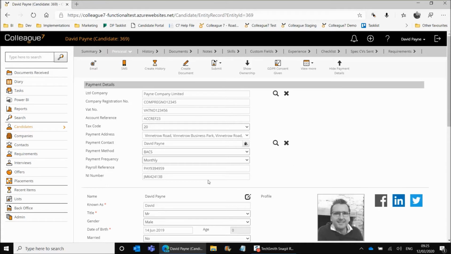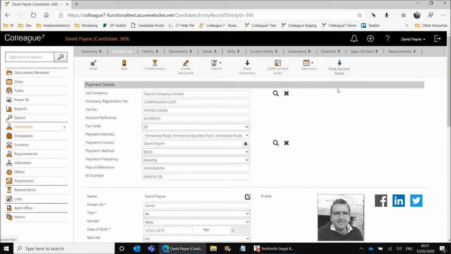And those are your payment details that are stored essentially as default values against the candidate record, because when you place the candidates with a company, these values will be copied over to the placement record, and that essentially stamps the placement record with the payment details of the candidate record. So these are ultimately default values you're storing against the candidate record, ready for when they are placed, but they're stored in this area. The next area to go through is bank details.